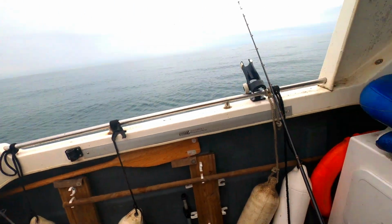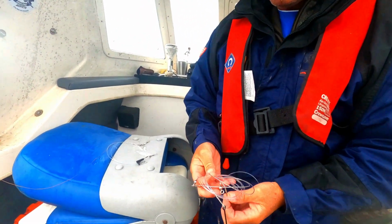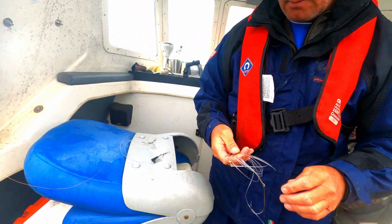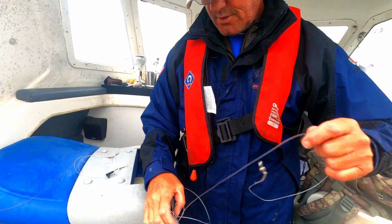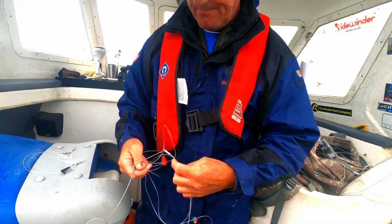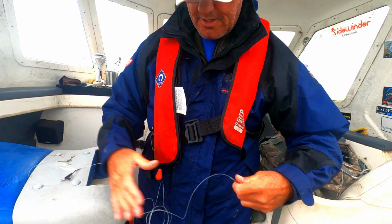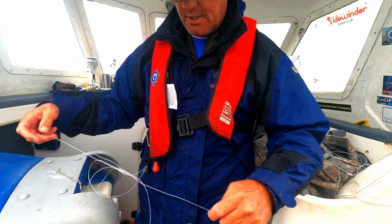And what's Woody doing? What you got on this rod, Woody? This one, I'm just setting up for tope now. I can show you the trace. I'm just unwinding it. Show you what I've got. Thanks to good old Google. Not done this for many years. I thought I'd have a look and see what's going on out there.